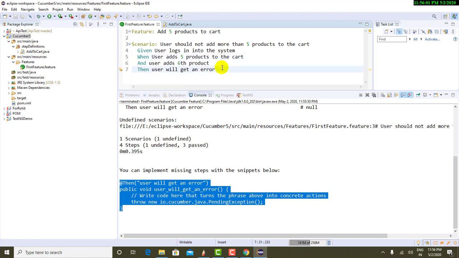Isn't it beautiful? First you write down this feature file, and once it is written successfully, the product owner says this file is good, the developer says good, the tester says good, and we are okay with the development. Then the developer starts developing the application. So this is how we can write the very first feature using Cucumber.